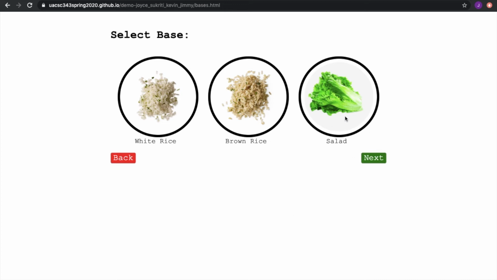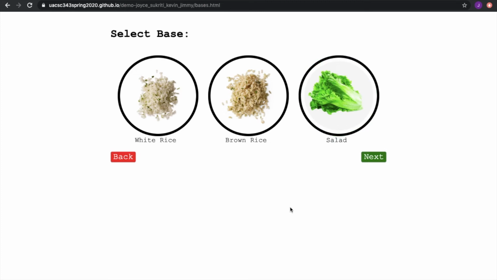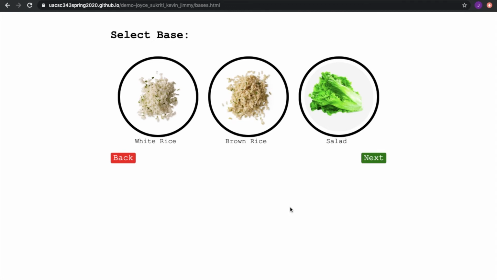And we also made the highlight line thicker, so the green line that shows up when you click on an item, we made that thicker so that it would also be more easy to recognize for the users.